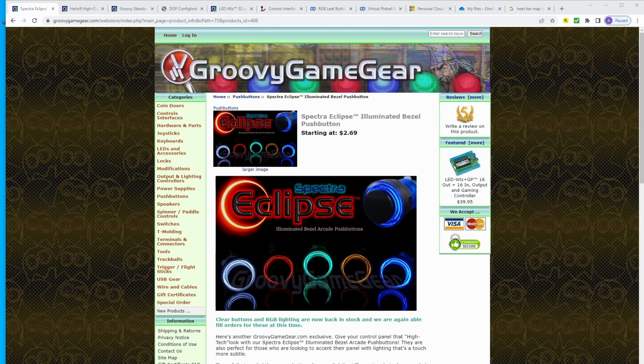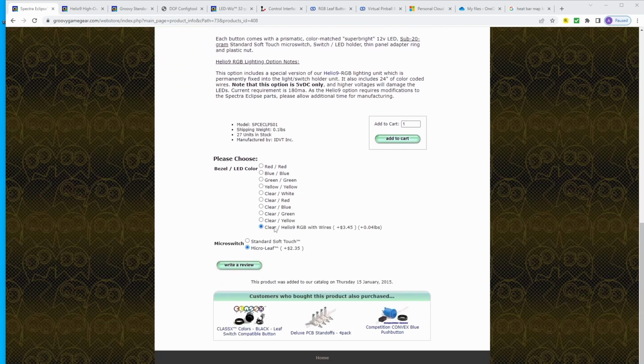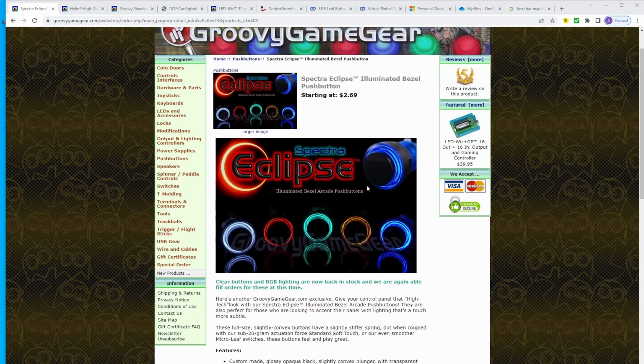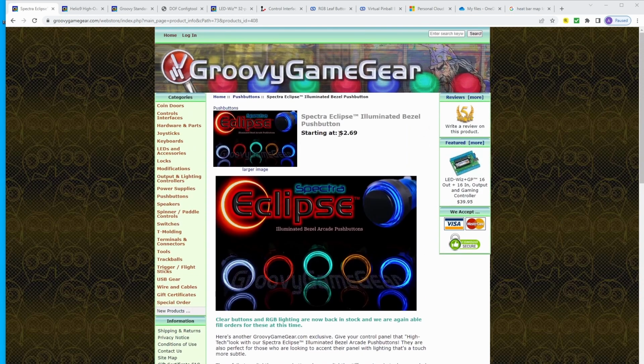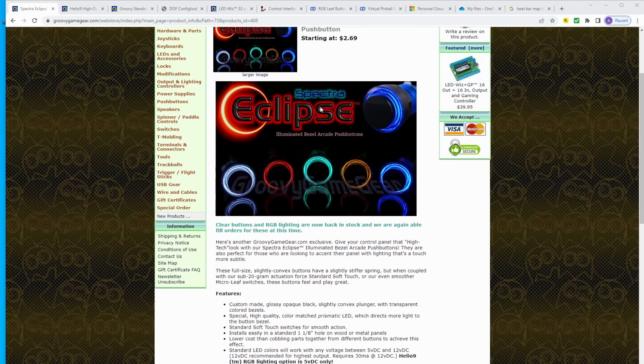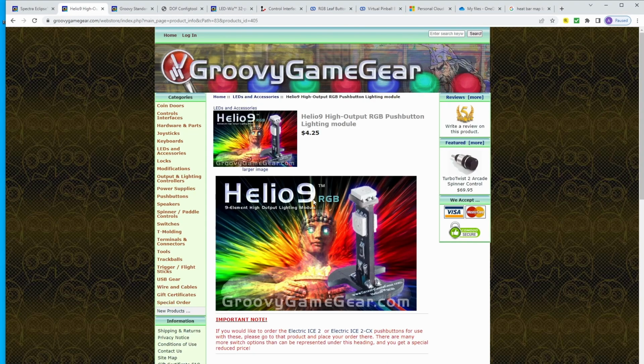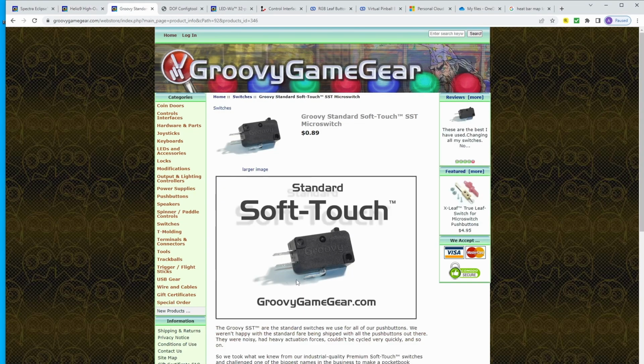Many years ago, I built an arcade cabinet / storage closet. I ended up purchasing 10% more than what I actually needed, and I ended up getting clear Spectra Eclipse illuminated bezel push buttons with Helio 9 high output RGB LEDs with wires and a nano leaf switch for $8.49 per button. That may seem like a lot of money for one single button, but it's more than just that. It's a button, the lighting system, and the actual micro switch that triggers when you push the button.